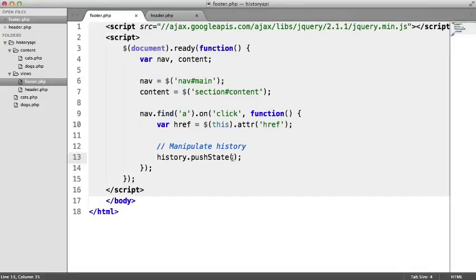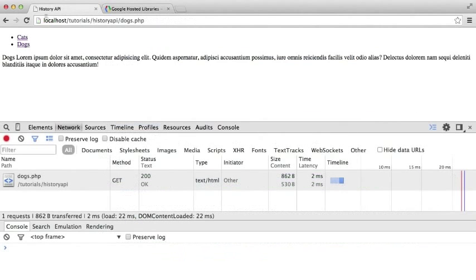So the arguments for this, first of all, is an object which we're not going to need. This just allows you to provide additional details about this, but we don't need that. All we're interested in is pushing the actual file name onto the end of the URL. We can also provide a title as well if you want to modify the title of the page. We don't necessarily need that. You can do that if you want. And this just takes a string value, so that's an option. But what we're interested in is pushing this onto the end of the URL, which is the href we obtained from that anchor. So what we can actually do here then is have a look.